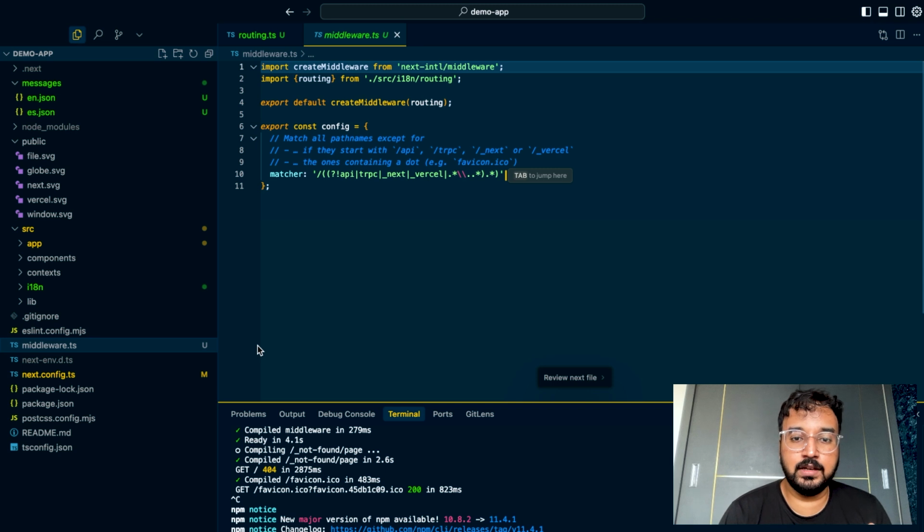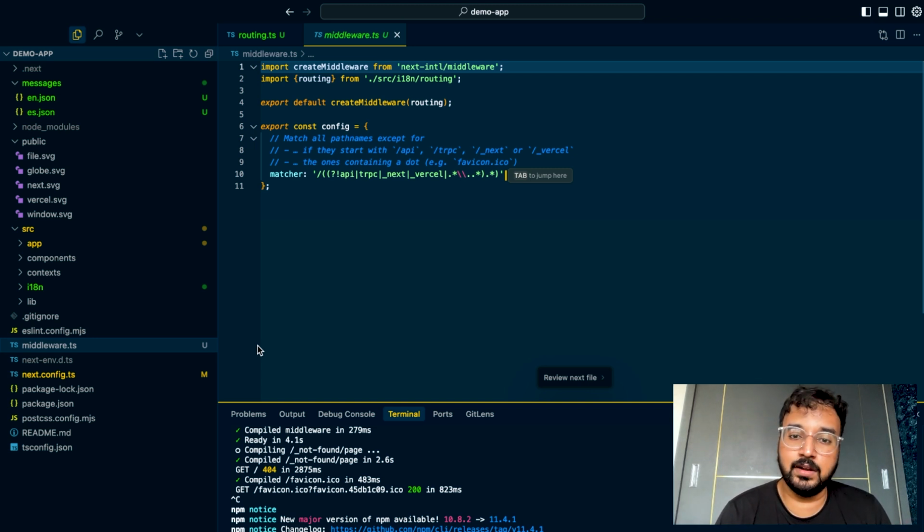Middleware basically checks, whenever you change any routes or anything happens, whether a prefix has to be added or not. For example, if it is an API or any other folder, a prefix doesn't need to be added.